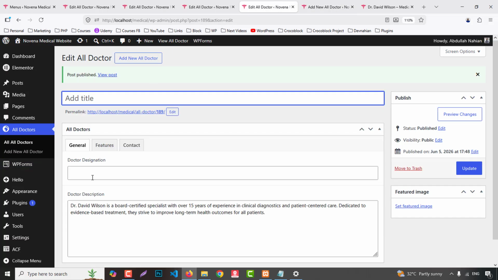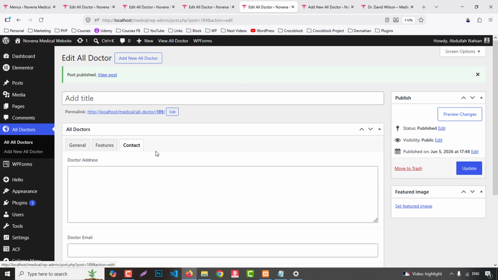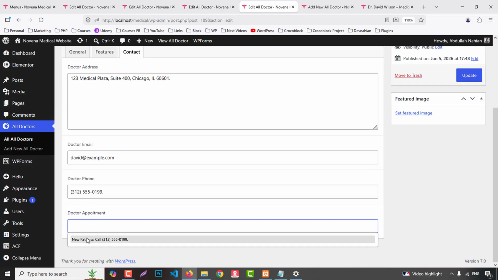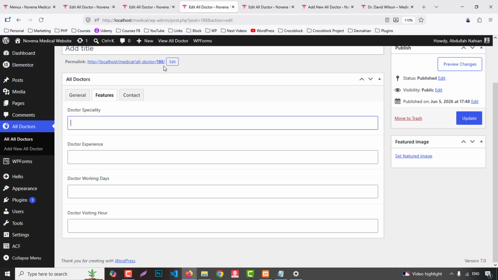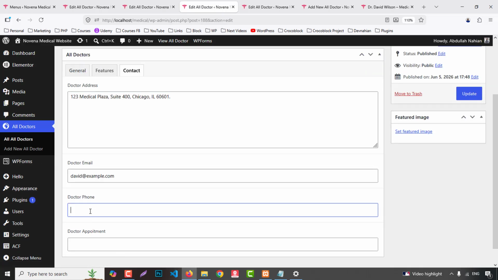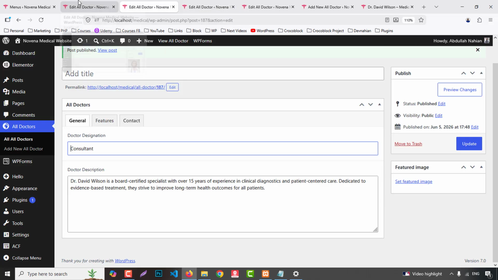Now here we can put like senior doctor, for example. Then email, then phone, then appointment. Okay, and just consultant, for example, and features. Okay, for contact, and here this. Okay, so one by one.